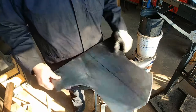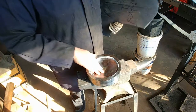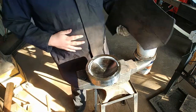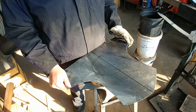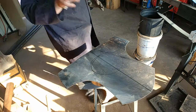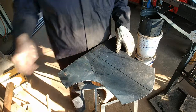Carrying on with my breastplate cut out, I'm going to start dishing it using my dishing form that I had made — so I finally get to use it. Dishing is not going to get the final shape I need, so I'm going to dish it and then after that I'm going to raise it. So let's carry on.